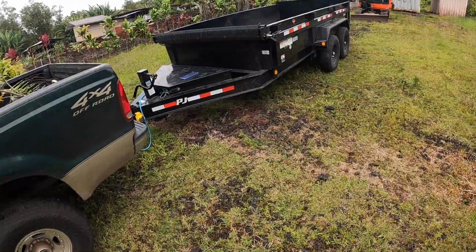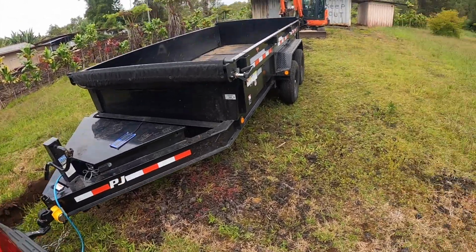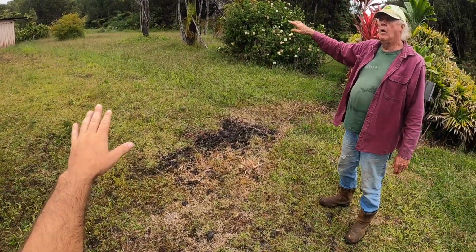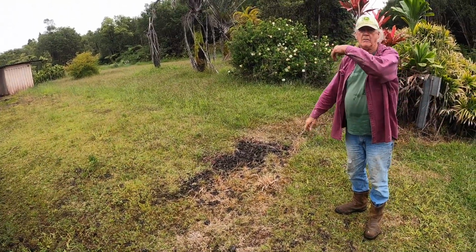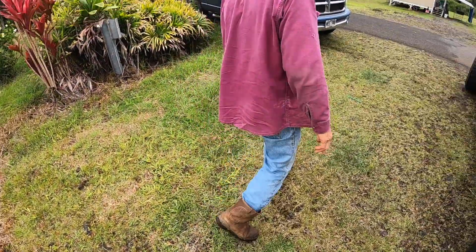Yep. And you probably could have done that, or the other one, run it with the boom on this side. To counter. What, way out? Yeah. You could have probably backed up. Even on the slope. Yeah, I bet that's the key.